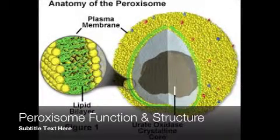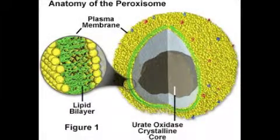Peroxisomes are single membrane bound sacs filled with special oxidative enzymes and a crystalline core suspended in the fluid. Peroxisomes convert toxins and poisons in the cell into hydrogen peroxide. They also aid in the digestion of long-chain fatty acids.